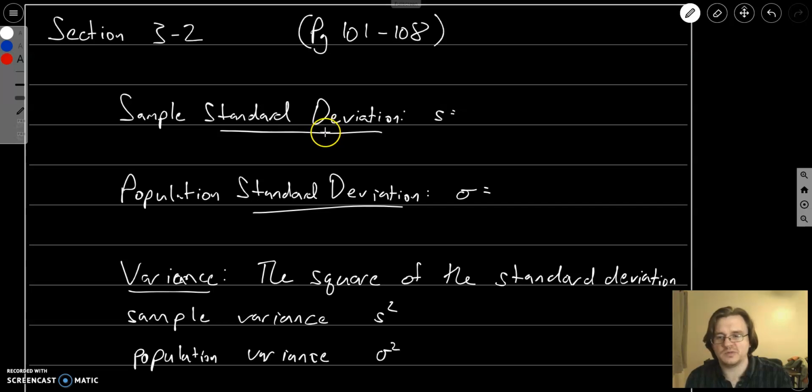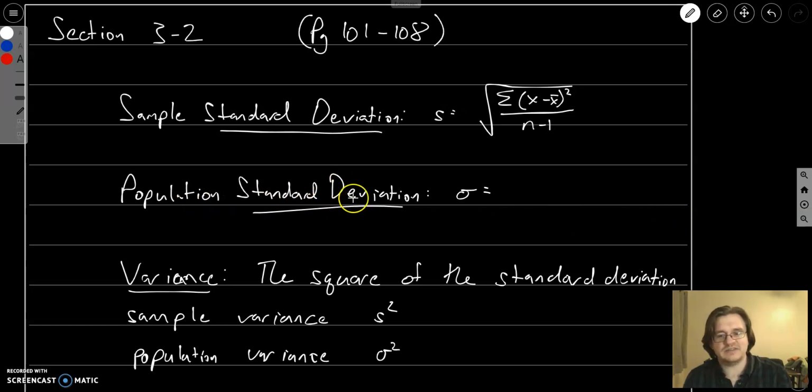So to review from the last video, a sample standard deviation. Deviation is essentially measuring the spread of the data, the variance, the variation within the data. What we do is we take each data point and we subtract the mean to see how far away we are from the mean, to see how spread apart the data is. After doing so, we square each of these values and sum them all up, dividing by the number of data values in our sample minus 1, and then we take the square root.